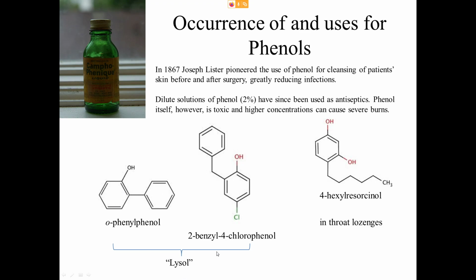The other component of Lysol is this molecule here. Again, it's a phenolic group. You see it right here. It's got 2 substituents. It's got a chlorine on it, down here at 1, 2, 3, 4, so 4-chloro. And over here we have something you haven't seen before. We called a benzene ring as a substituent phenyl. This is not just a benzene ring, it's a benzene ring attached through another carbon. This is what's called benzyl.